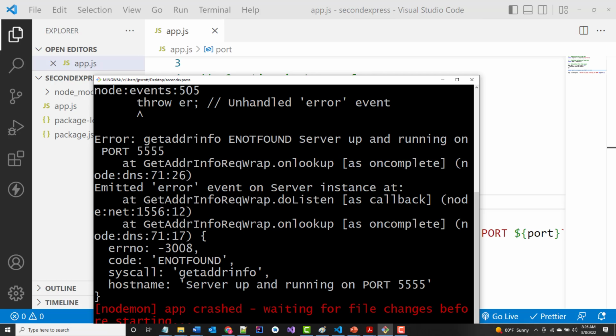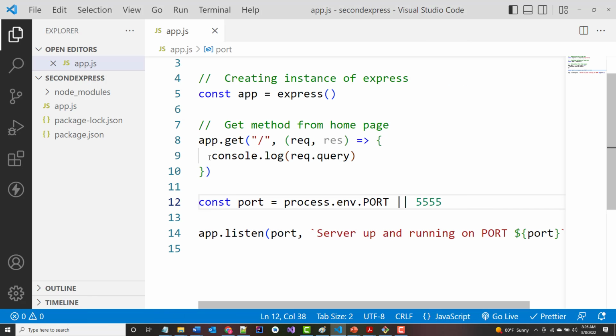Well, it's pretty obvious it's breaking here, and I'm not sure why. Okay, it is coming up, host name, server up and running on that port. It's starting it here, but there's something that's making it break. So, error event instance at. Let's call back. Not found. I'm just trying to figure out where the error is in here, so let's first try to comment this line out.